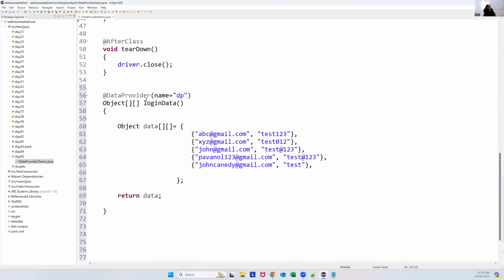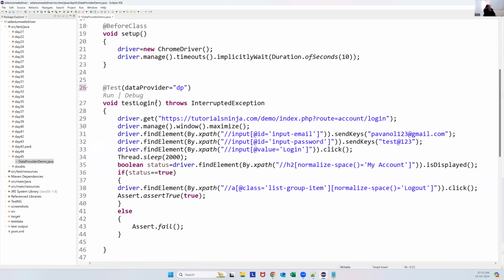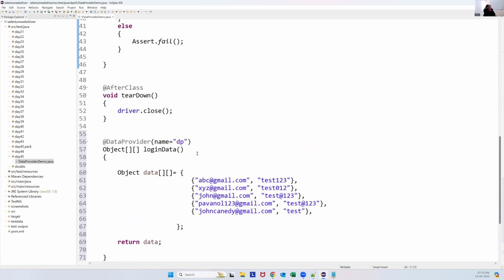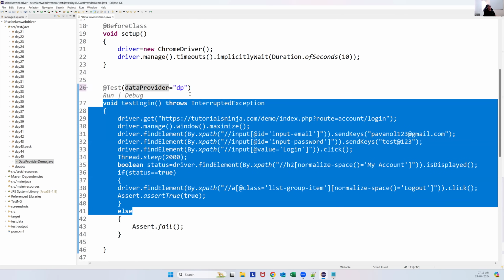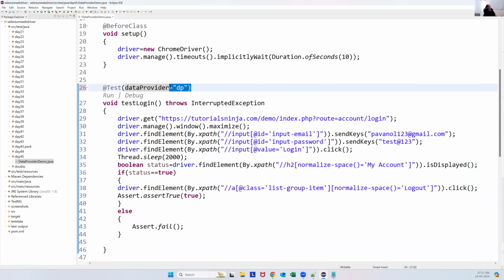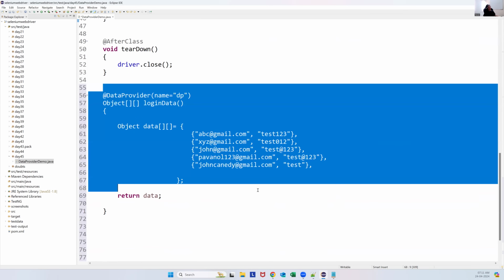If you look here, this DataProvider is an annotation that starts with an uppercase character. And here, dataProvider is one of the attributes of the test annotation, so it starts with a lowercase character. Okay. So we have to give some name to the data provider, and with the same name we have to pass it here. So the test login method will know data is coming from DP, the data provider method which we already created.